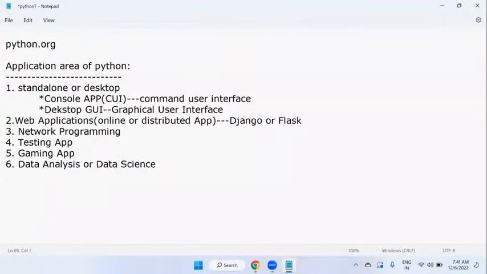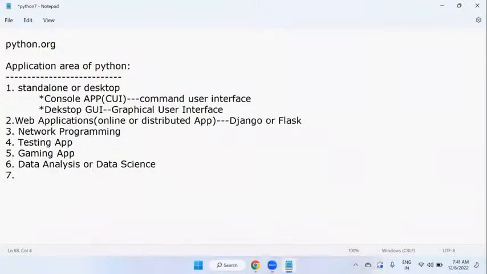Those who are looking forward to data analysis and data science, please concentrate more on the data structures of Python, which I'm going to cover in our upcoming session, along with data types. These data structures play an important role in the analysis and visualization parts, for those looking to do data analysis or data science programming after learning Python.